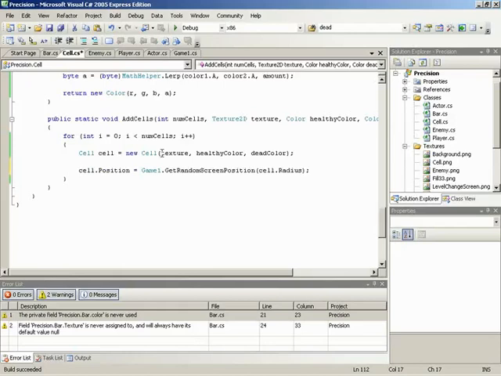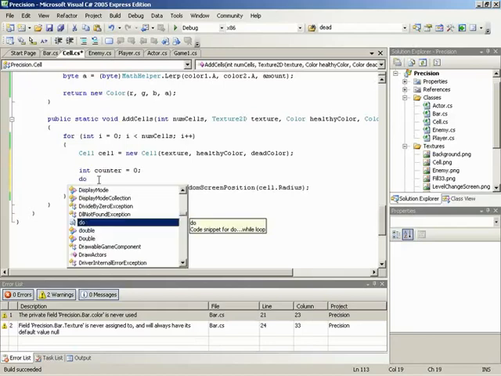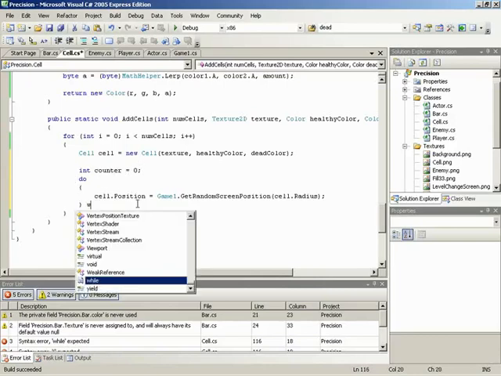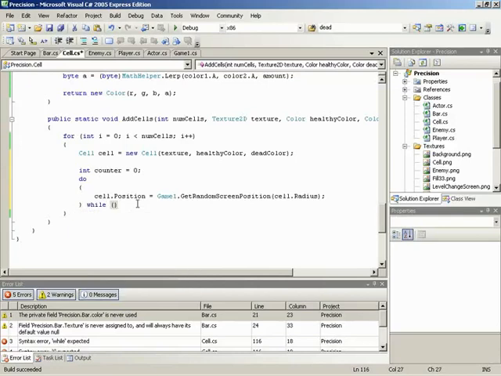Now, I'm also going to put in the counter variable. So I'm going to put in an int for counter, and let's initialize that to 0. Because, of course, with our loop now trying to reposition cells, we don't ever want it to get into a runaway scenario and lock the game. All right, so let's begin the do loop. So right after the counter, I'm going to start a do loop, and then block in this line here, end the block, and move that over. So what we're going to do is we're going to do this line while, and then some condition.